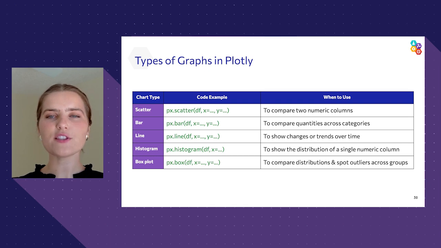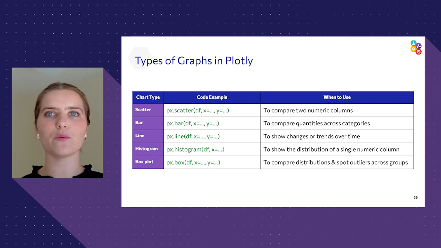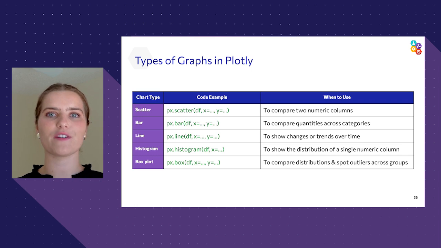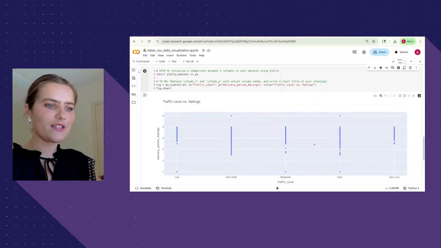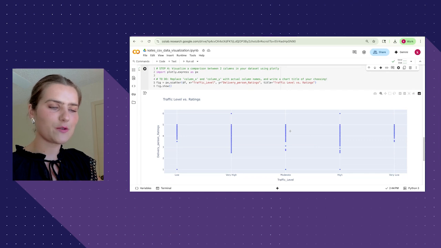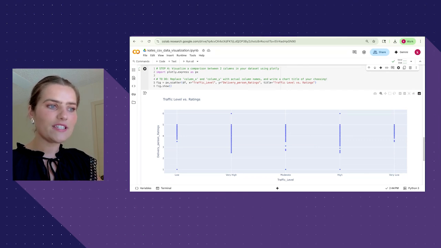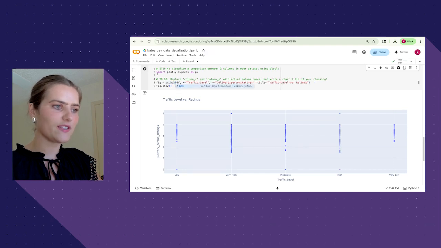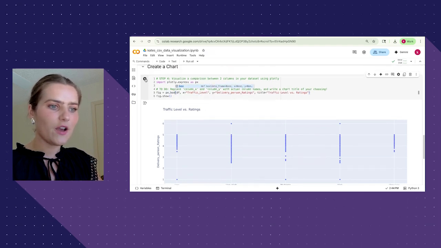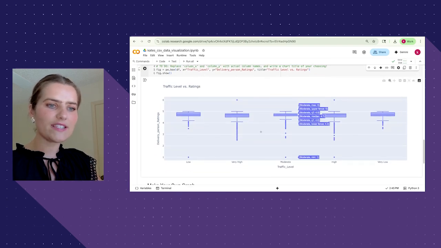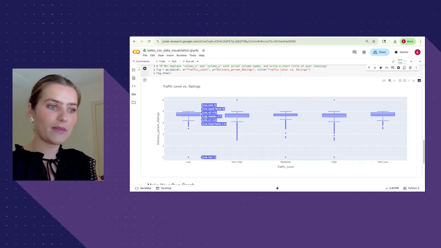So let's go back and look at how we can update that visual by using a box plot instead of a scatter plot, and we'll see what we learn from it. Now that we know a box plot might be a better way to visualize this information, the only thing we need to do here is go up and change the word scatter into the word box, just like our previous slide told us. When we rerun this, we can see that we have a box plot, and so now we have an easier way to visualize this information more meaningfully.